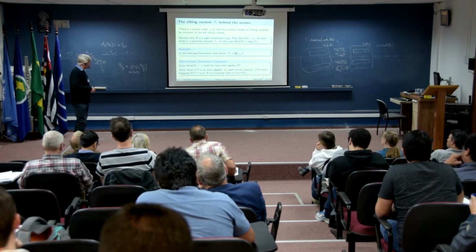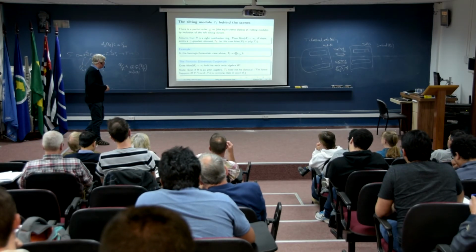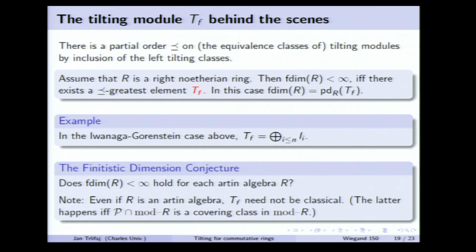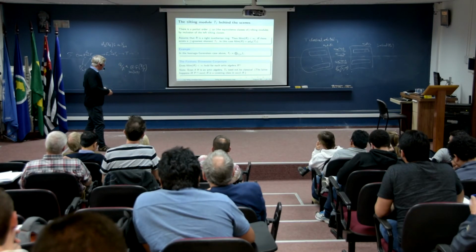So this is not the tilting module people in finite dimensional algebras have studied. You have to go out of the world of finitely generated modules, as we did in the case of Gorenstein rings. And it's even known when exactly it is finitely generated. For this you need that the class of all finitely generated modules of finite projective dimension is a covering class in small mod R. This is called contravariant finiteness. This is a result of Auslander and Reiten.